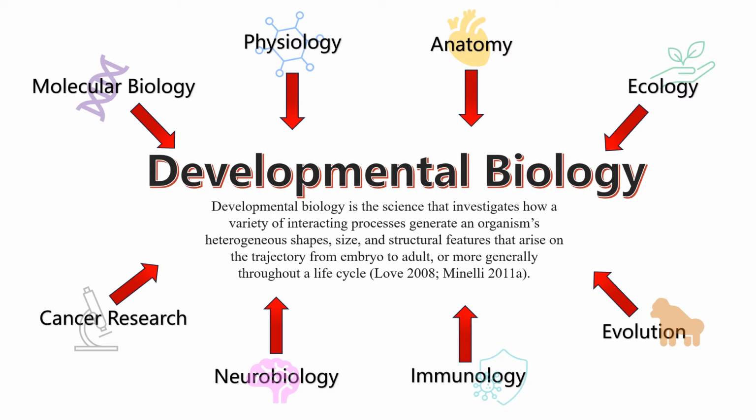So with this, you can study the anatomical changes in an organism. You can also check on the physiological processes in one's body system. You can also check on the molecular biology or the DNA of these organisms. And basically, these developmental biology studies are very useful when it comes to cancer research, neurobiology, immunology, and of course, understanding the evolutionary changes of each organism.